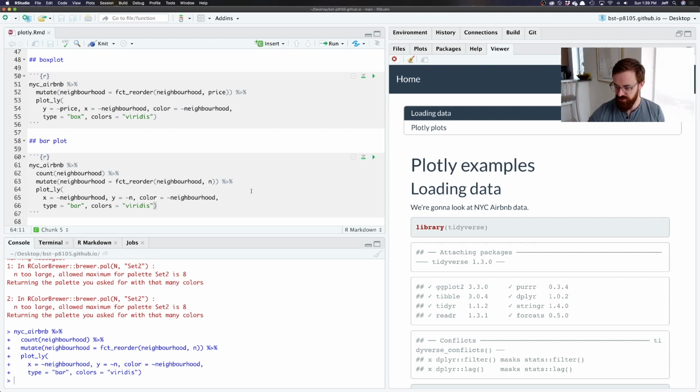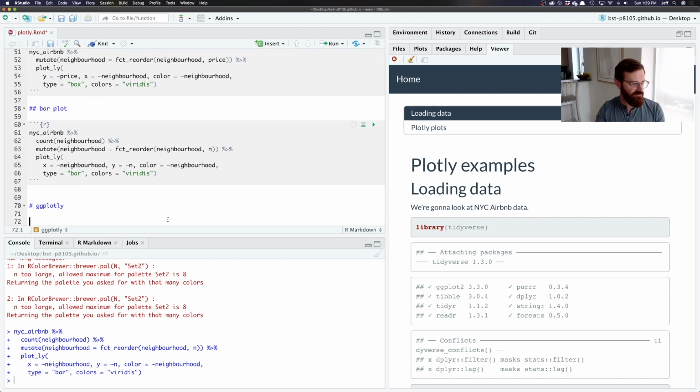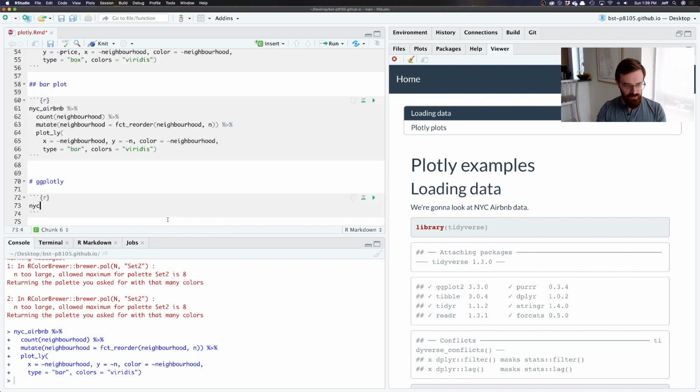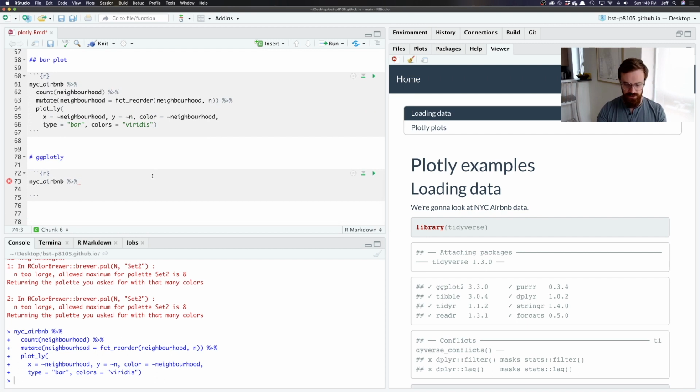Now, the next thing that I'm going to talk about, oh, I guess I should mention one thing. One quick thing is ggplotly, which, to tell you the truth, I don't love, but I feel like it's a helpful thing to have around. So I'm going to create a similar plot in the tools that we've used in the past. Let's do NYC Airbnb. What did I do when I made this? All right, I'm going to say ggplot, x is latitude, y is longitude, color is price, and let's do geom_point.